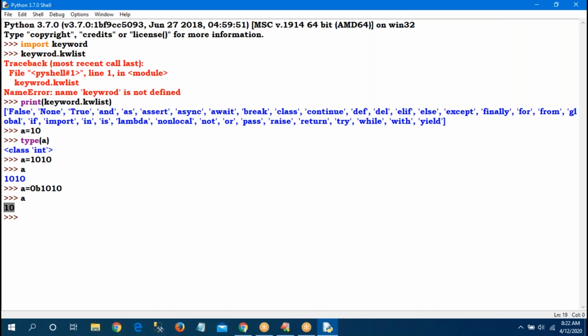Okay, done. Fine. So if I want to treat 1010 as binary, compulsorily you must prefix with 0b. Then only it is binary. Otherwise, by default every number is decimal. Even though 1010 is available, it is a decimal number only. Whenever you prefix with 0b, now Python will consider it a binary number. So now tell, is it valid?